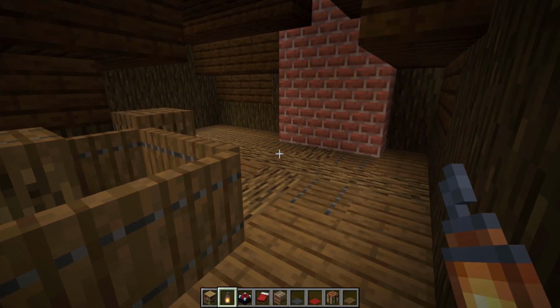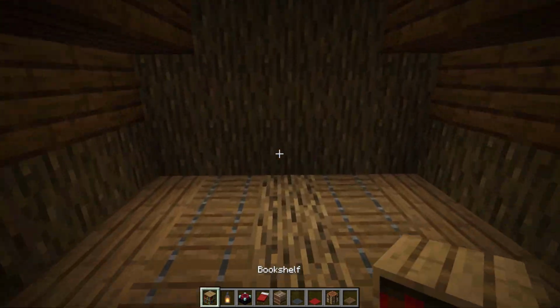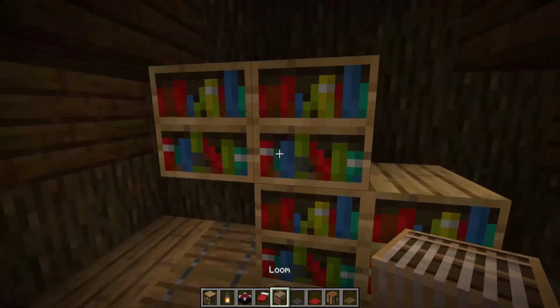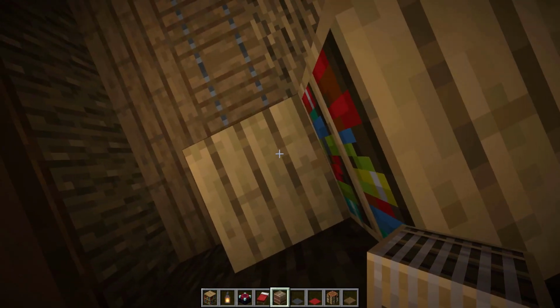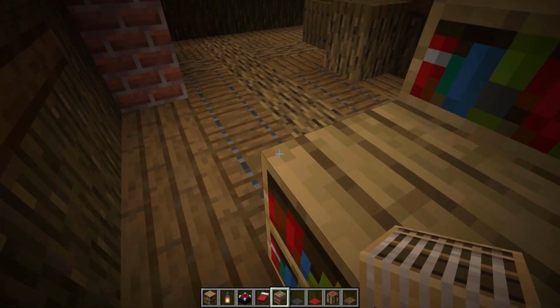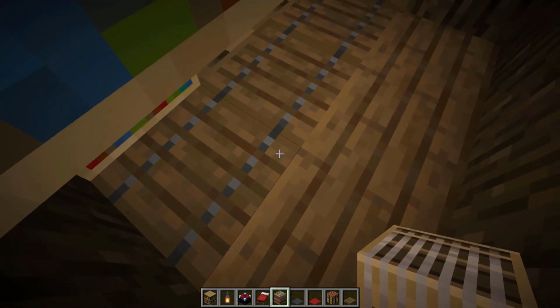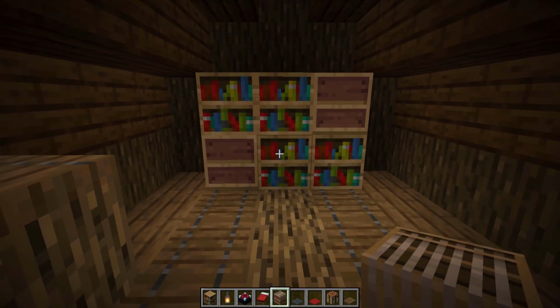Turning around, we're going to place in a handful of bookshelves just like this, and we want to get in some backwards facing looms so we get the empty bookshelf look. So it looks something like that.